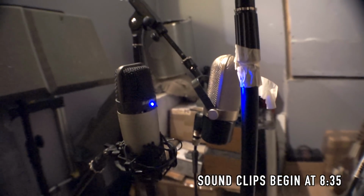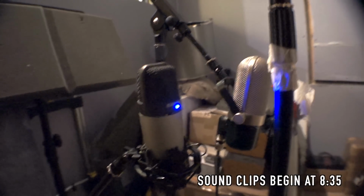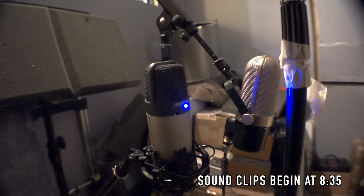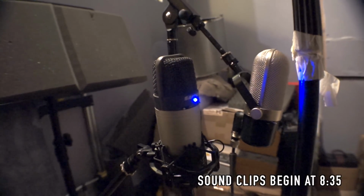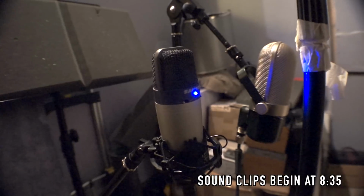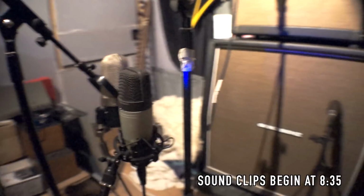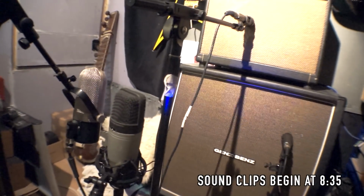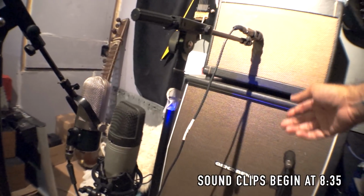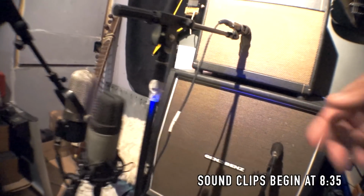I have a condenser, and this is a Samsung. I think it's an S03 or something like that. It's a really cheap microphone, like $40 or something, but sounds great. Just thought I would add it in to show you the proximity effect. It's obviously further away from the cab, so it's going to pick up the sound differently to the dynamics, which are right on the cone.